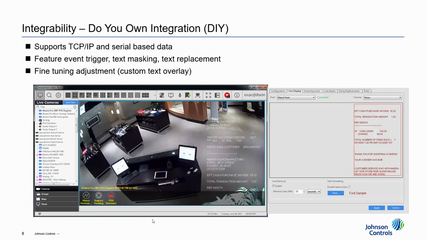So let's say, for example, the customer is having some issue with their purchase. The stallholder basically searches the queue number and instantaneously it will pull the video, so that the stallholder is able to play back the video to do investigation whether it is the cashier giving problem or the customer giving problem. So we can have integration with any type of text connected to the ExaqVision, either through TCP/IP or connect to RS-232 or RS-485.